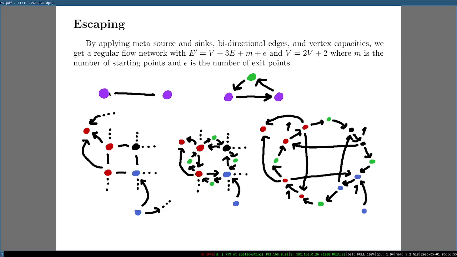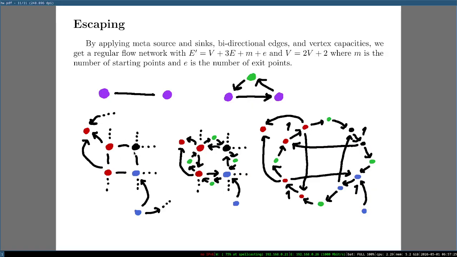As mentioned in the previous video, we can create bidirectional edges by simply adding another vertex and then having one edge which goes one way and then a circuitous vertex path back the other way, which triples the number of edges, and then adds an additional vertex for every edge.